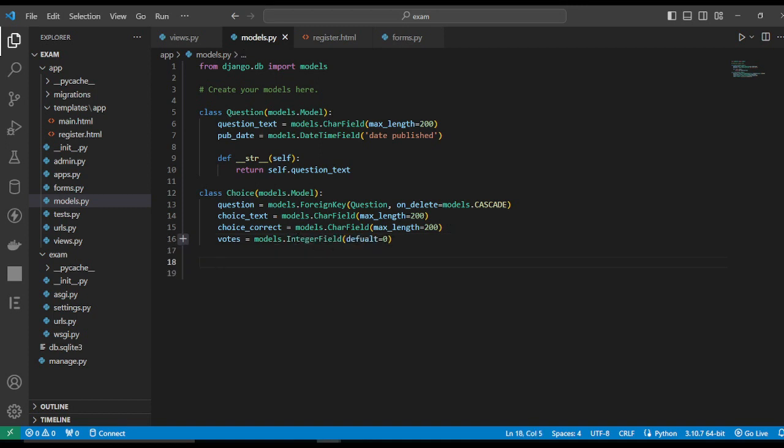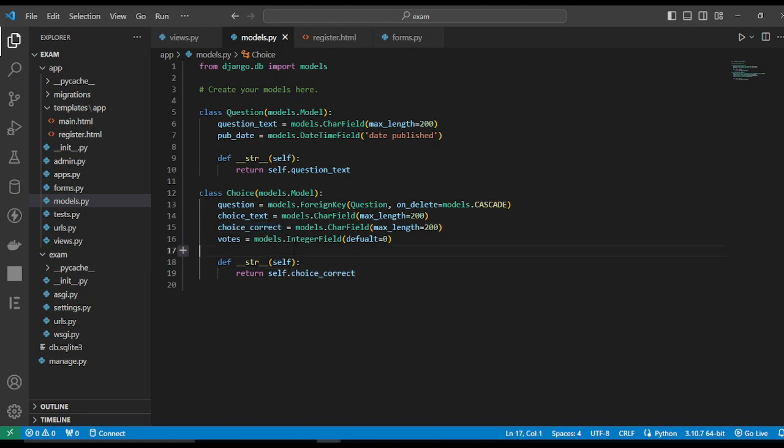So you can see IntegerField, can select default. So can define this __str__. You can add the choice_text for the database. Show the choice_text inside the database.